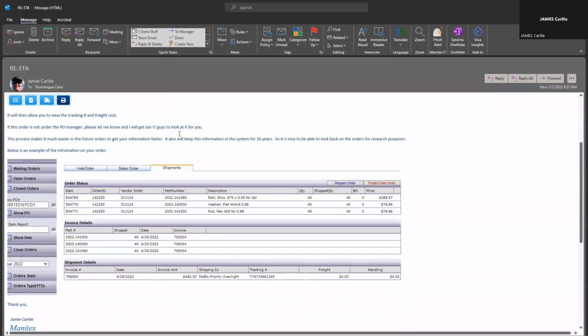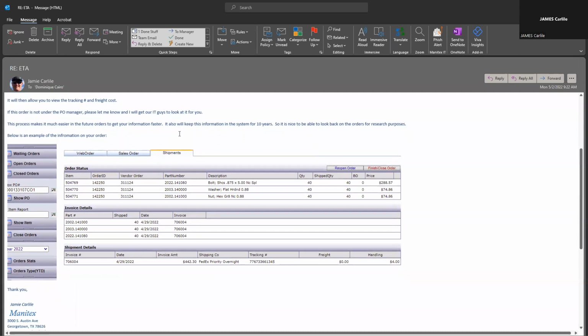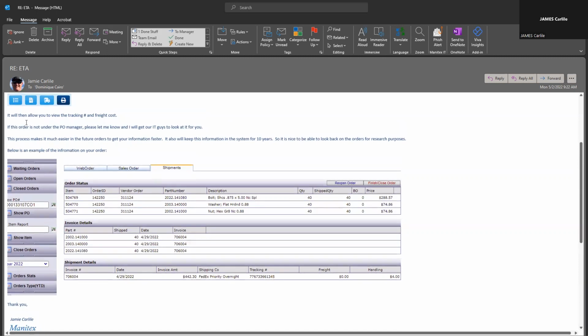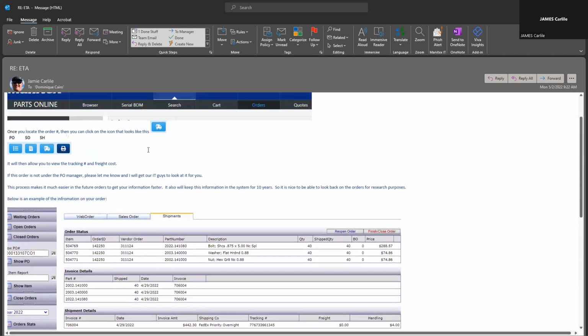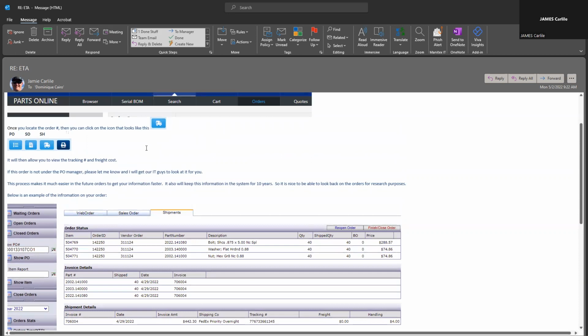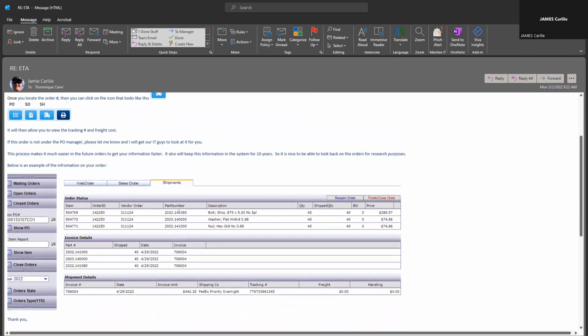Alrighty, here's what it will look like. This is a customer that asked me for a tracking number. So I said, all right, here's where they're stored underneath your sales orders. You can go to and click on the shipments. It will tell us down here on the very bottom of the page, it'll have an invoice number, invoice date, total invoiced amount, the carrier that was used, your tracking number, freight. This evidently went on the customer's account.